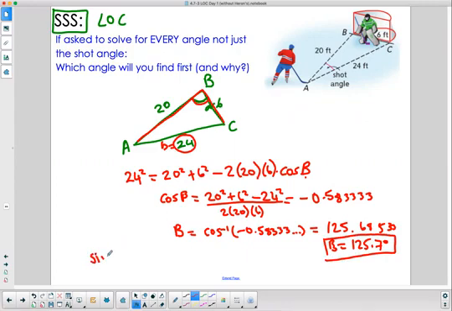So I'm going to say the sine of B over side length B, which is the sine of this angle here, the sine of the 125 divided by the side length opposite of it. When I'm putting this in the calculator, don't use the rounded value. Put in as many of the decimals as you can to keep that accuracy, or learn to use the memory function on your calculator so you don't actually have to type it in. Don't put a rounded value in a calculation. And then you can find either of the other ones. I normally use it to find the smallest if I'm using the law of sines.